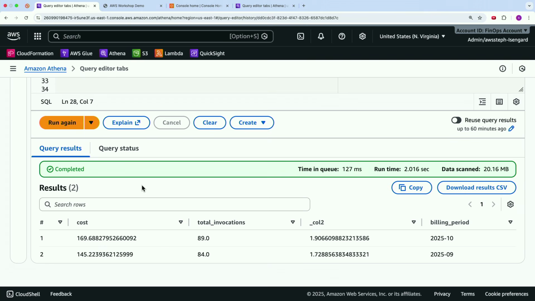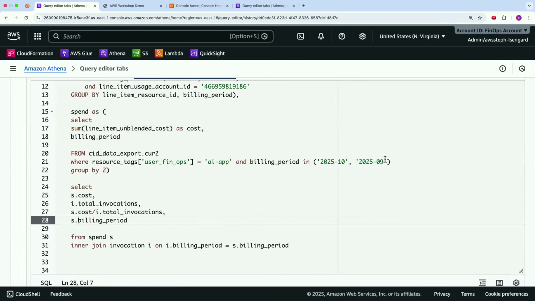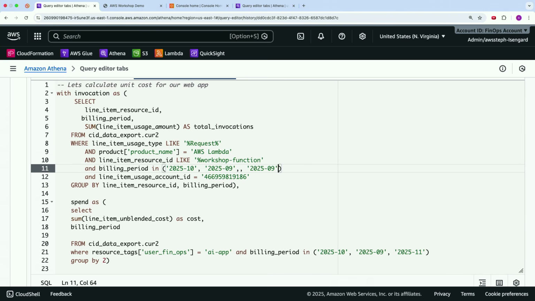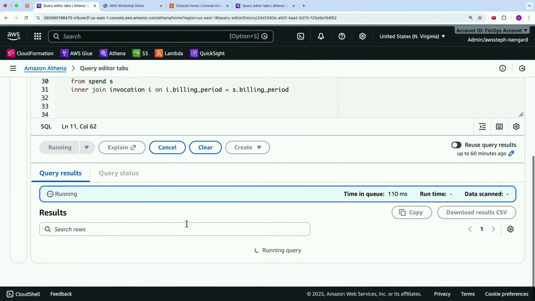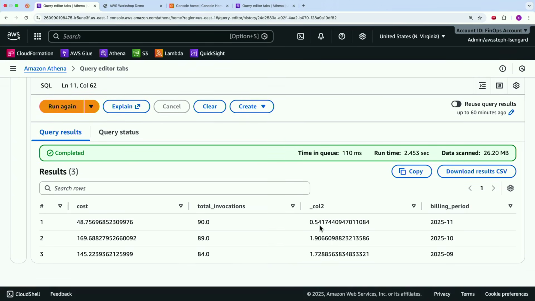OK, so what if we optimize? What if we got rid of idle resources we don't need? Or what if we change model? What if we move to Graviton? What if we right-sized? What's going to happen to that per-click cost? So what we can do is add in another month's worth of spend, where I actually went and did my role. I went and optimized. And now we'll see, hopefully, that the spend per click has dropped down. So it's now, what is that? A quarter of the cost by optimizing.